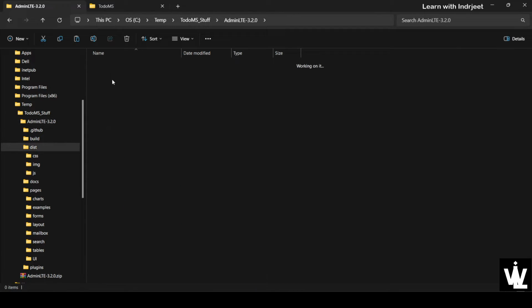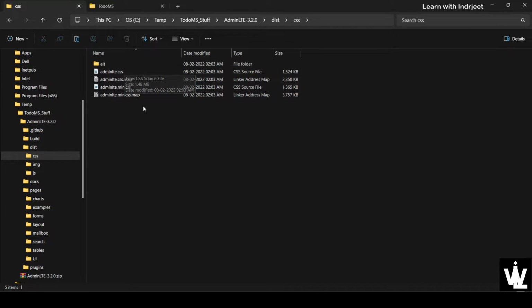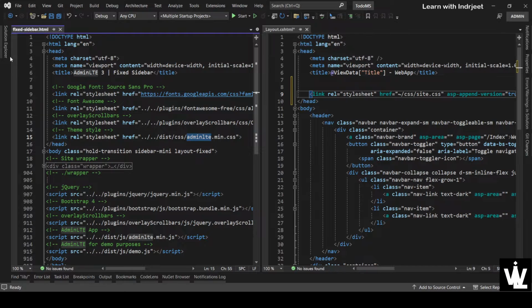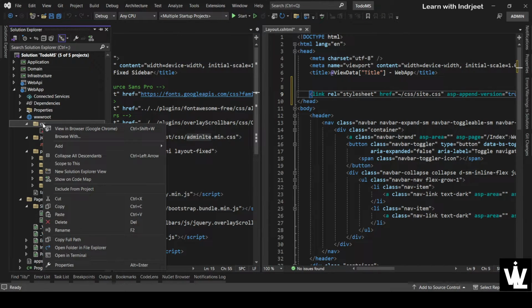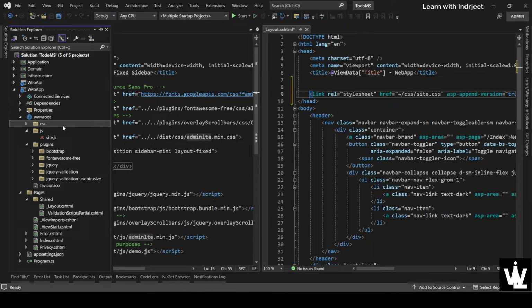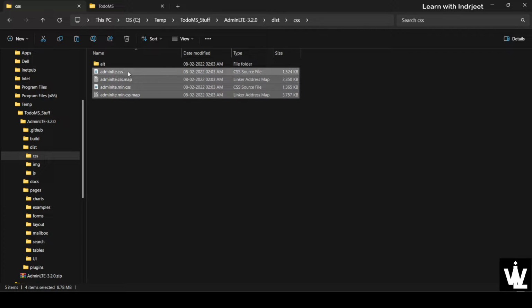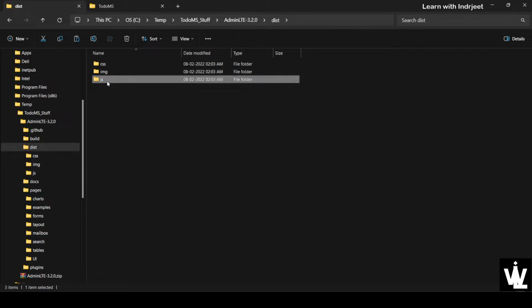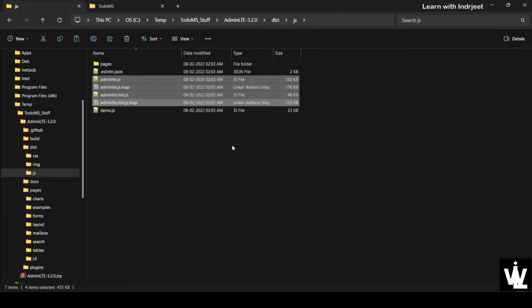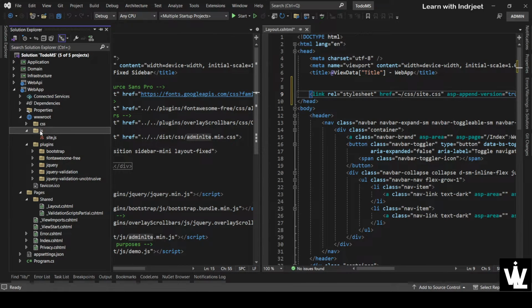In the dist folder, CSS, let's copy the CSS files to our CSS folder. Then let's copy the JS files to our JS folder. Fine.